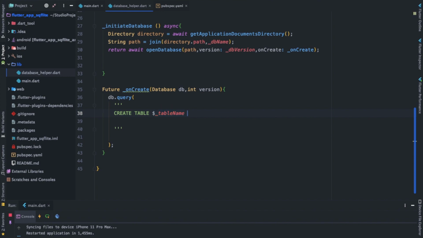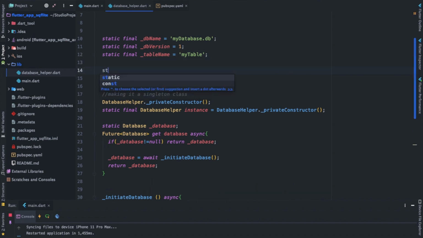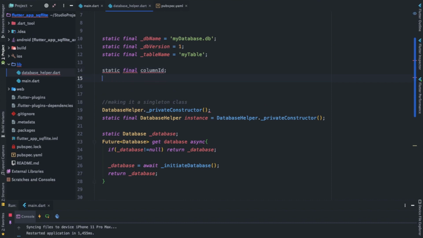Done. Create table name, and now you have to specify the column names, that is what will be the heading, the titles of all the rows. In our case I'll be using only ID and name, right? So let's quickly create the column names here. It will be static final column ID and static final column name.